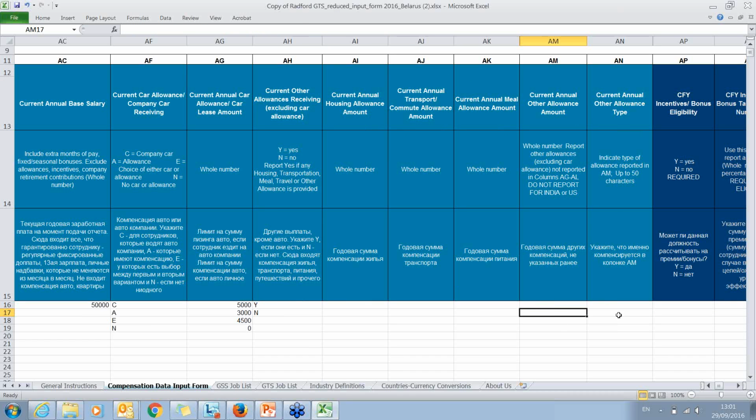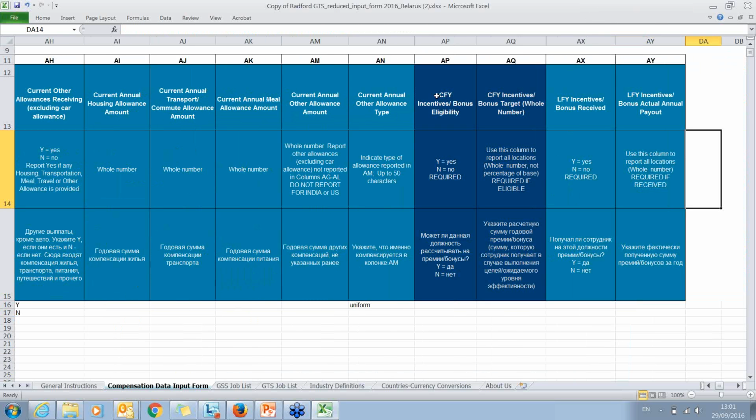Where you have other allowance types, if you just indicate exactly what type of allowance that is, and if it's something like a uniform allowance, for example, you can indicate that in column AN. We've got about 4 more columns, and quite basic stuff.